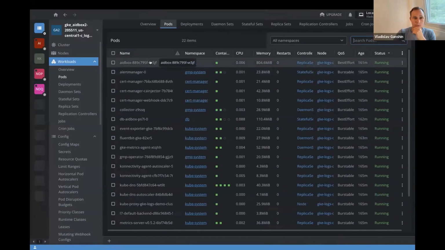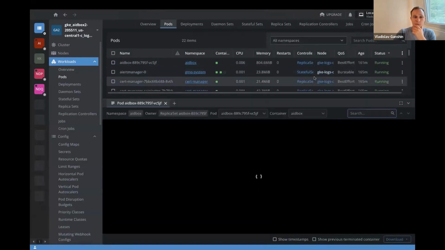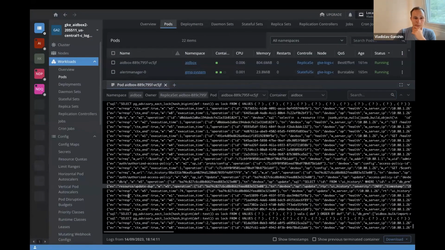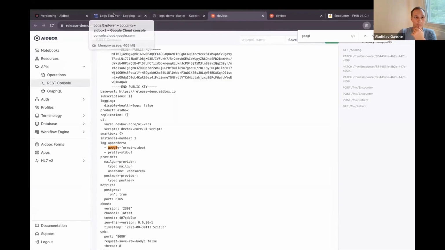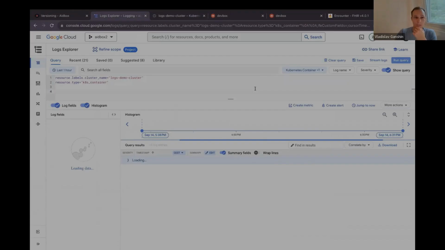If we go to Aidbox in Kubernetes and have a look at logs here, we can see that Aidbox produces logs in JSON format, and all those logs from stdout are gathered by Google Logs, and we can jump into Log Explorer and see them here.